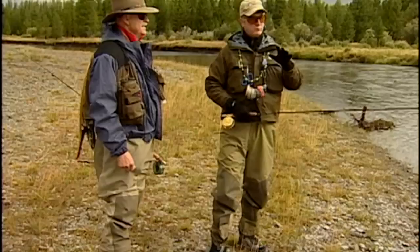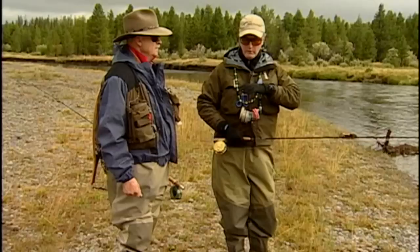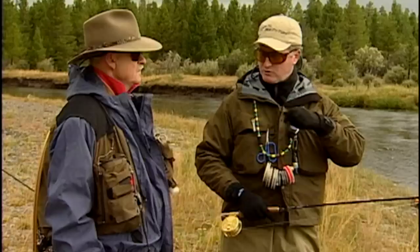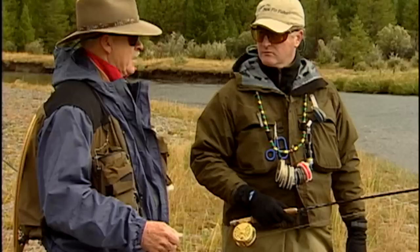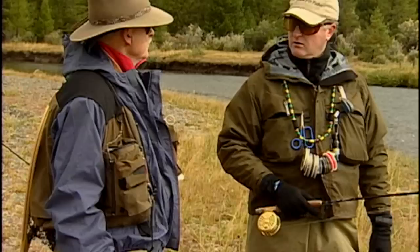One of the things people really like to know about is the retrieve. We're going to mix it up a bit to find out how passive or active the fish are. In faster water I tend to strip in a little slower, but with the woolly bugger I like tip action — I like the way it falls. With a streamer fly I very seldom use the rod tip; I just strip it in. But with the bugger, I do think a jig action is warranted because they always take it on the fall.